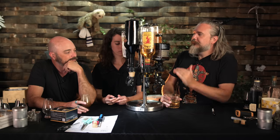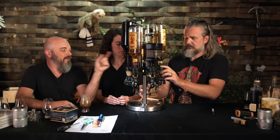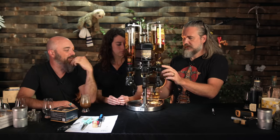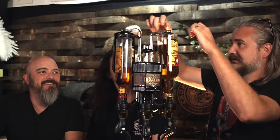Come on. Put that on ice. Okay. It's fine. So far, what are we thinking in terms of idea versus the reality? I think the idea of it at a party is it would be really fun. Practically, I'm a little nervous that every time Rex does that, something's gonna break or this is gonna fall over. I like the concept a lot. I think it's a cool idea. Listen to this. Nah, that's chintzy.